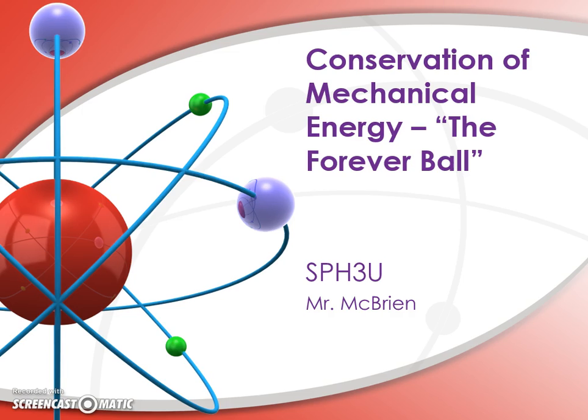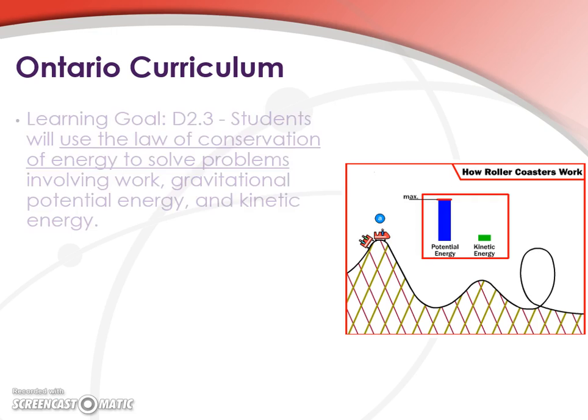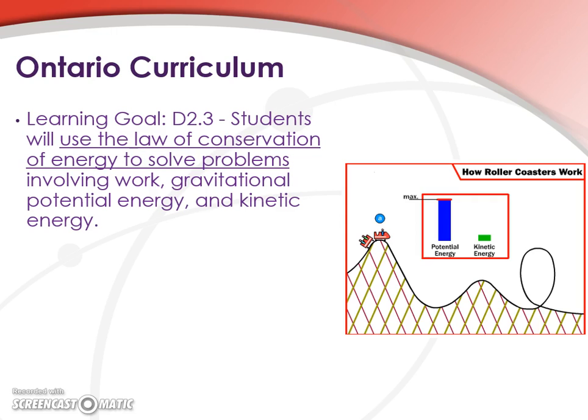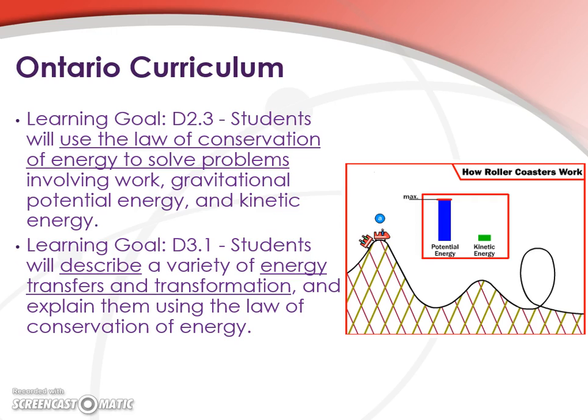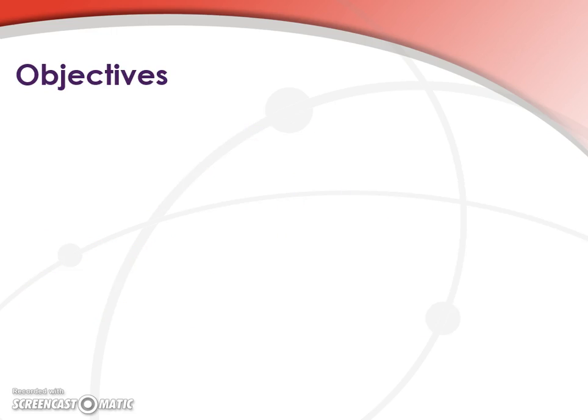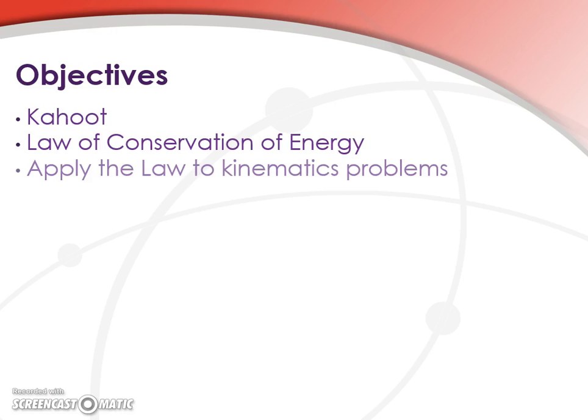Hello, I'm Mr. McBrien. This is SPH3U, Conservation of Mechanical Energy, or my fun term for it, the forever ball. The Ontario curriculum states that students will use the law of conservation of energy to solve problems, and that students will be able to describe a variety of energy transfers and transformations and explain them using the law of conservation of energy. Today, we're going to talk about the law of conservation of energy, and apply that law to some problems we previously might have solved in our kinematics unit.